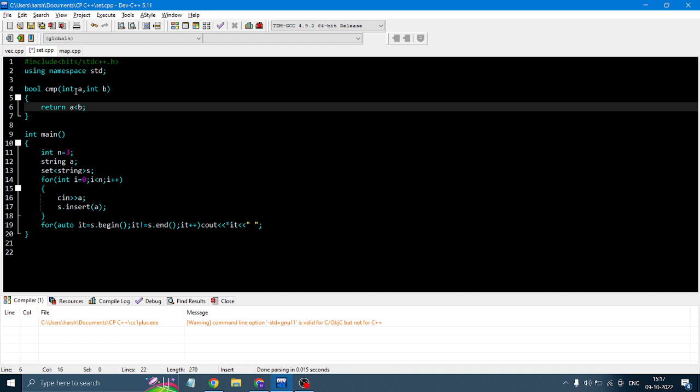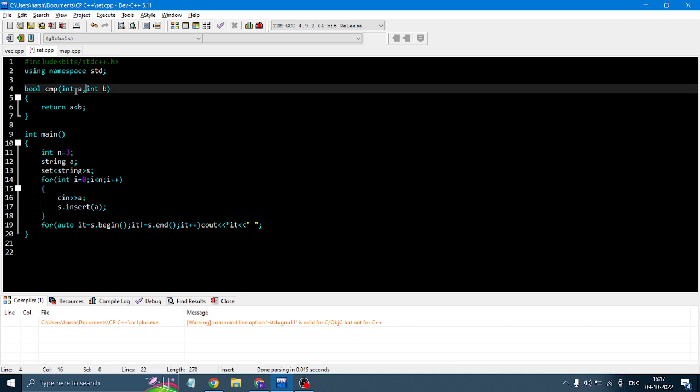What did you tell about the other data type? Here I have written int for the data types that are passed as parameters. Yes. The two values that are being compared can be of any data type, your custom data type. Two vectors, two strings, anything. And you have to return the actual comparison that's being made.